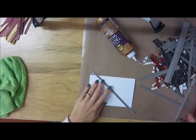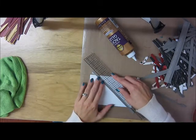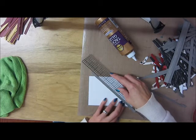Okay, now I'm doing the next one. I've already cut a bunch of pieces. And I should have told you before, but to get your piece really straight, glue it down, but butt it up against a straight edge like this ruler. And then you can get it straight.